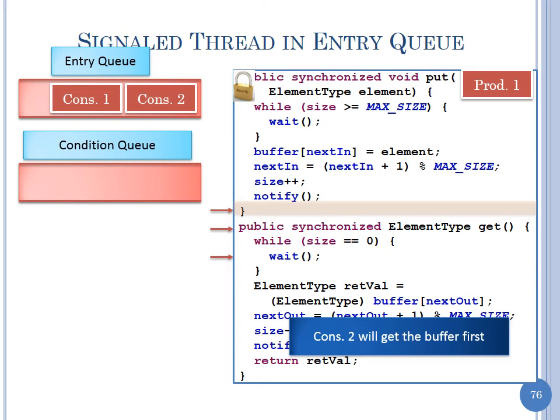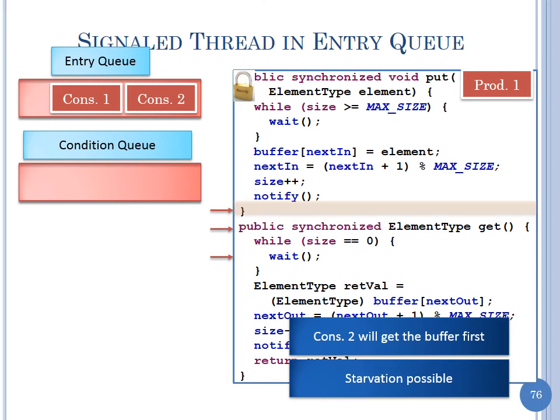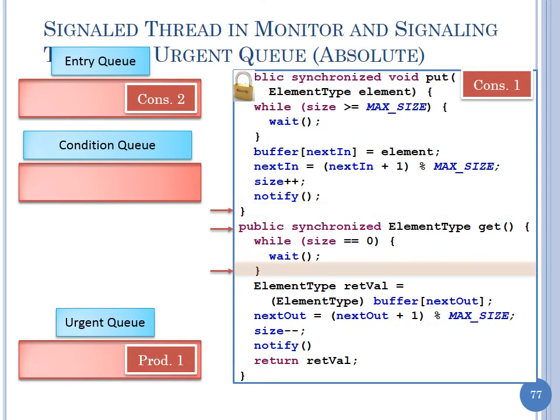When consumer 1 finally gets in again and does a wait, another consumer 3 might come in ahead of it. Whenever you're not fair, when you give things out of order, the person who suffers may never get it, and that condition is called starvation. So starvation is possible, where you'll never be able to get it. It's firstly not fair, and that particular thread may never get served. To solve the starvation problem, that was sort of the half hint solution, not quite the hint solution, but halfway there.